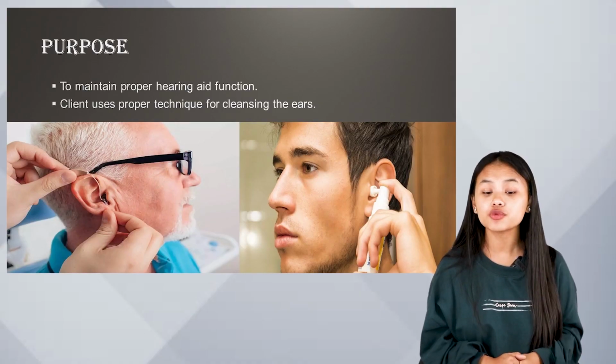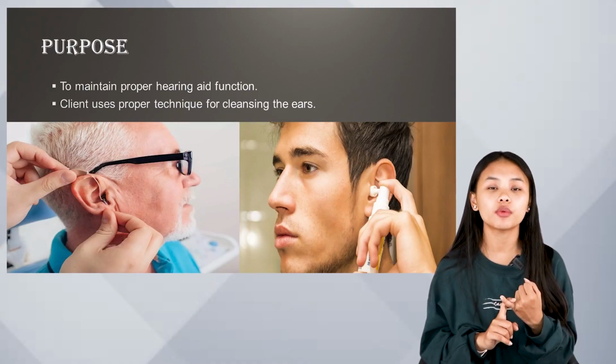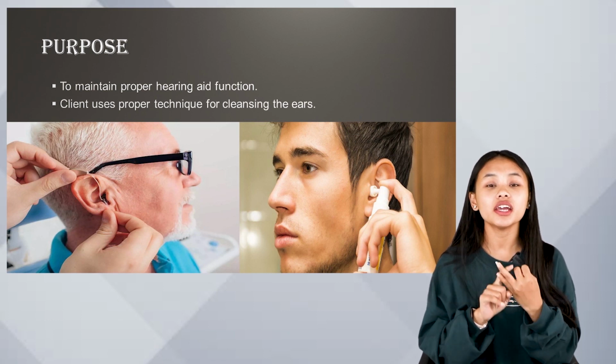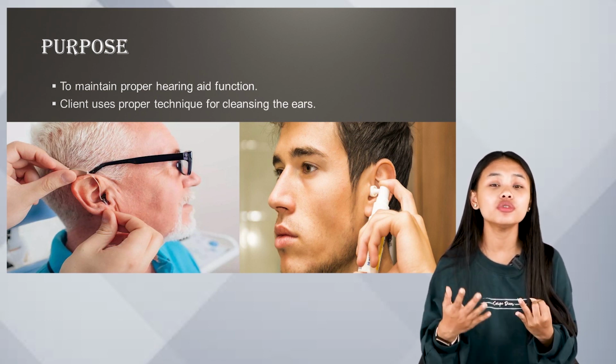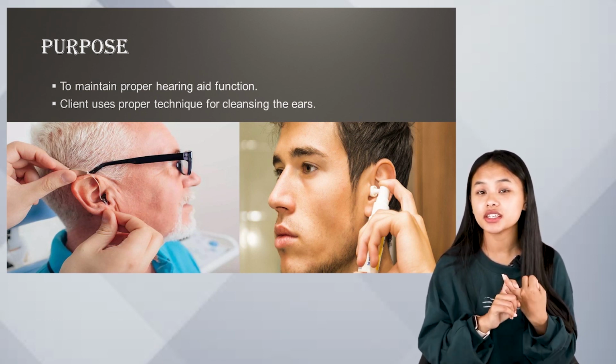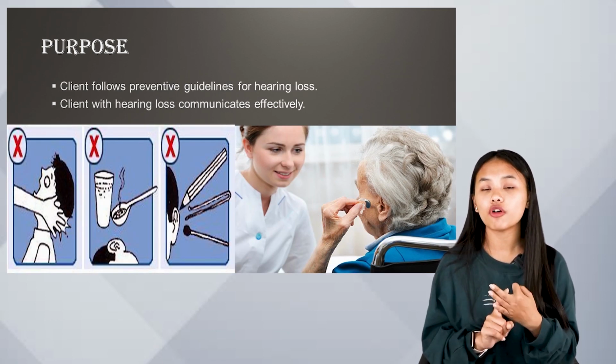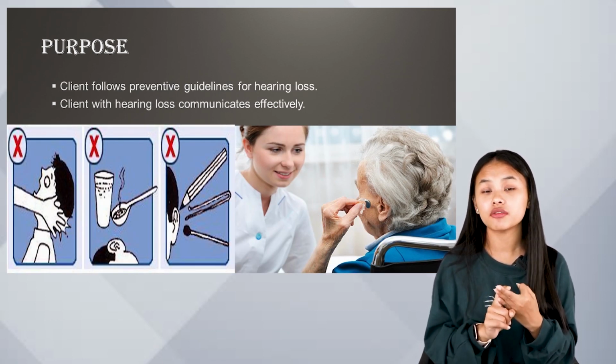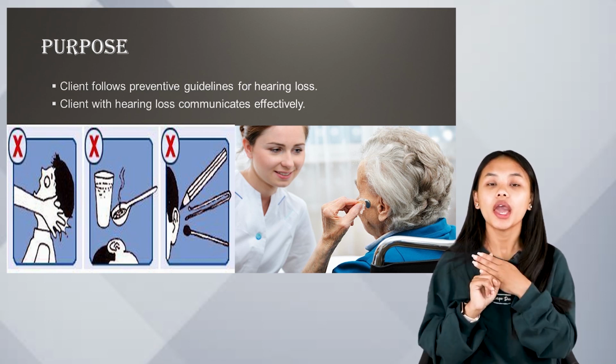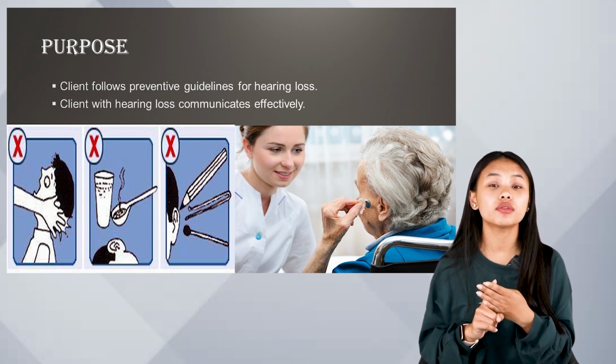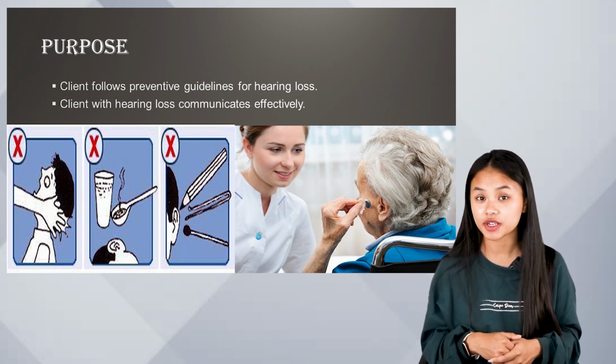What is the purpose of this ear care? The first one is to maintain the proper hearing aid function. The second is to encourage the client to use the proper technique for cleaning the ears. The third is to follow the preventive guidelines for hearing loss. And the last one is to help the client with hearing loss to communicate properly. So these are the purposes of ear care.